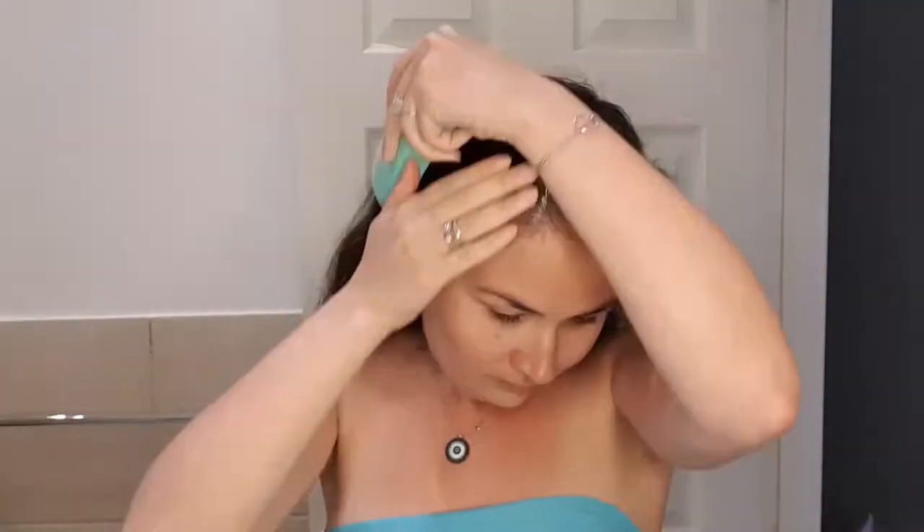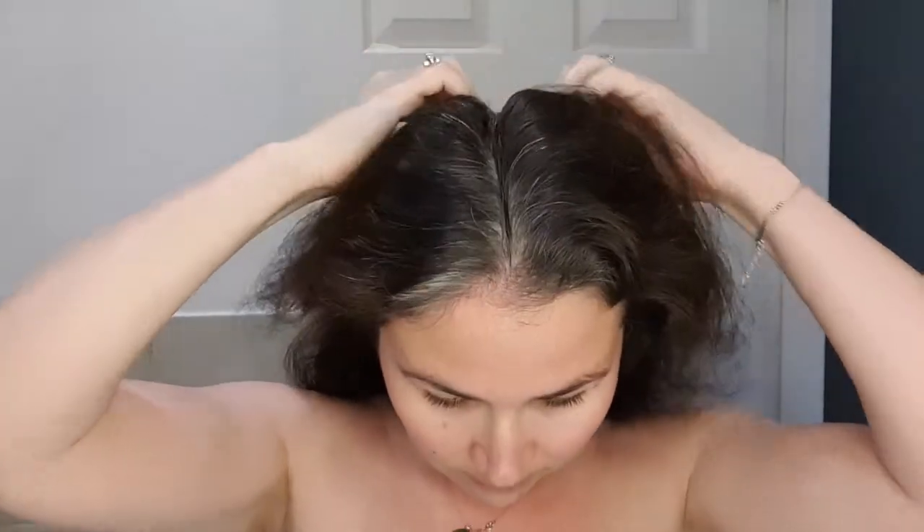Before we start I like to brush my hair through with a detangling comb because the hair can tangle during the process, and honestly it is easier to section it — as my hair, as you can see, is very curly. I also noticed on my previous videos that I don't smile and that makes me look grumpy, but in fact I concentrate so much that I forget to control my face. But work in progress. Sectioning the hair makes it a lot easier. I always part my hair in the middle and work my way down to the under the temples area including the section before the ears.